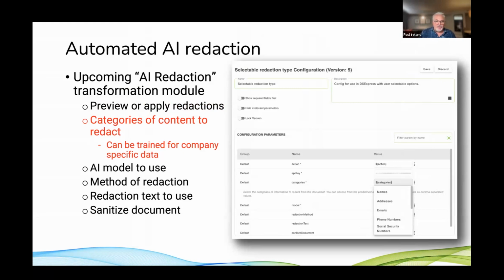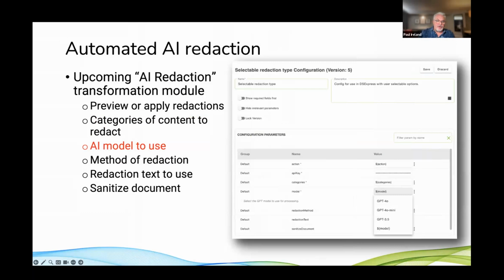And depending on the model that you're using, the way in which you train the data, the model obviously might differ. But typically, most of the models you can train to include some company-specific data as well. Again, we're not going to go into that. If you want to have separate conversations later, we can obviously discuss how you might train the model that you're using. So again, you can specify the model you want to use.